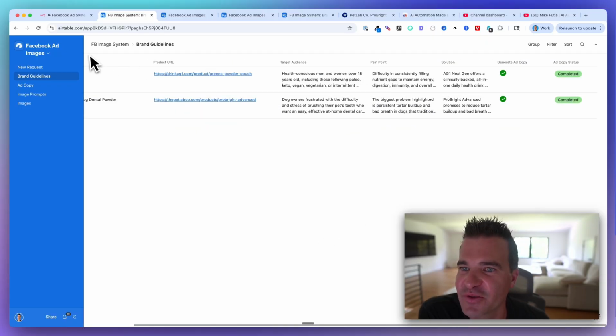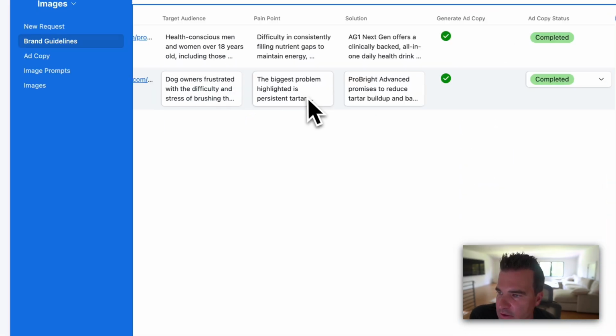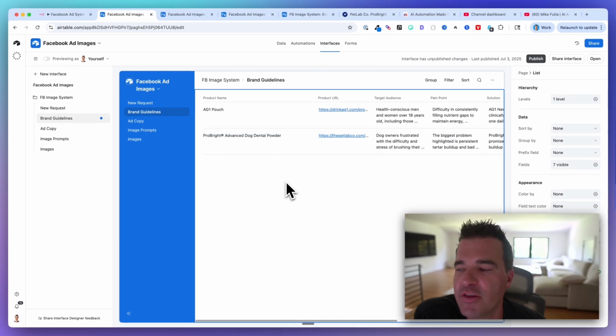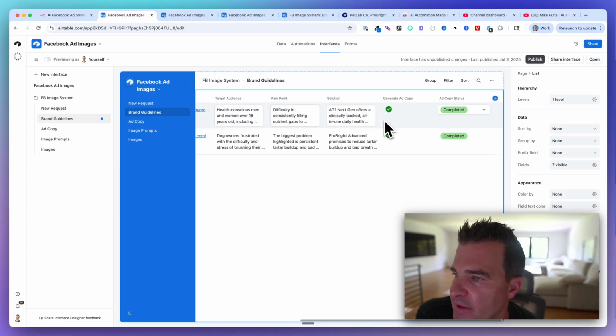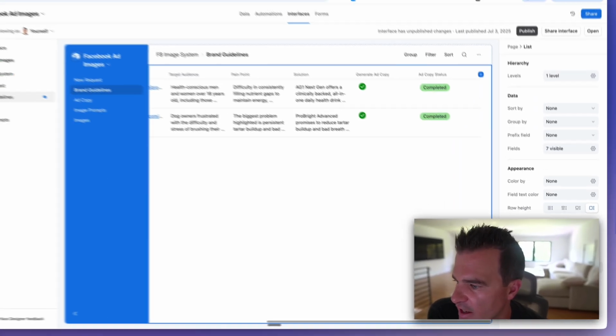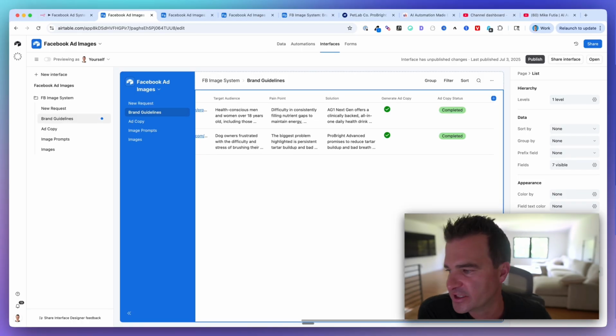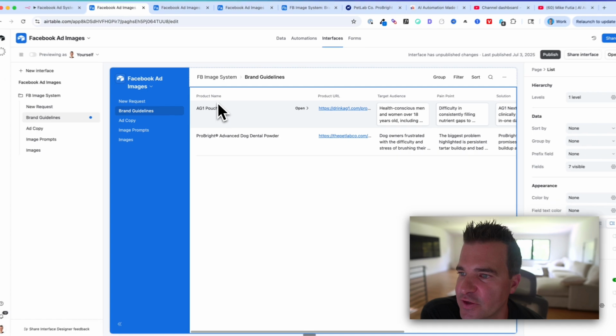Let me try to edit this real quick. But the status is obviously just showing them the status of the ads after they click this button. So to change the ability for the user to edit these fields, or really click into them: first, when you click into the table overall, you can see the whole table is highlighted. You want to click on edit records inline, but then what you can do is change these step by step, or kind of field by field.